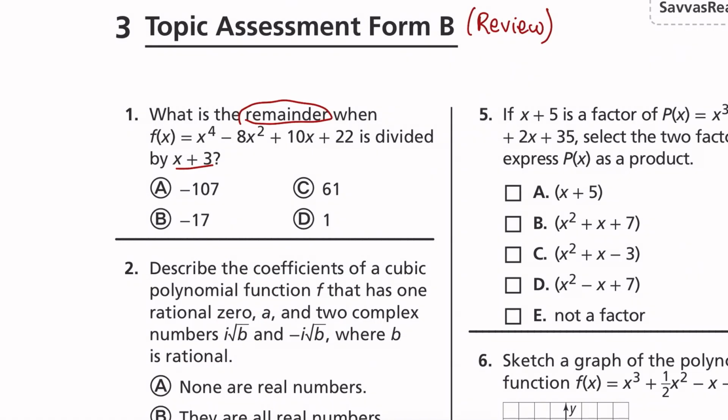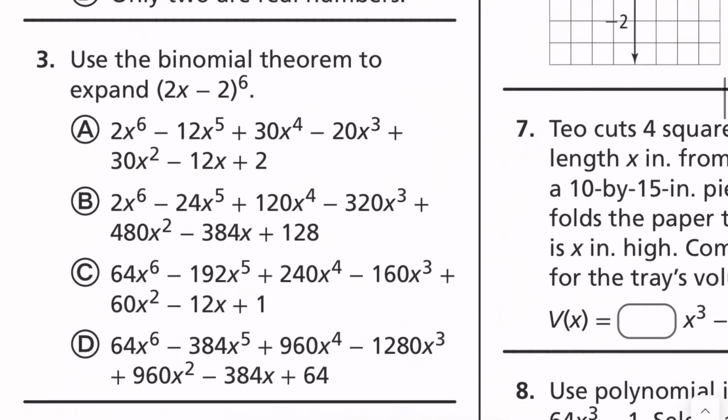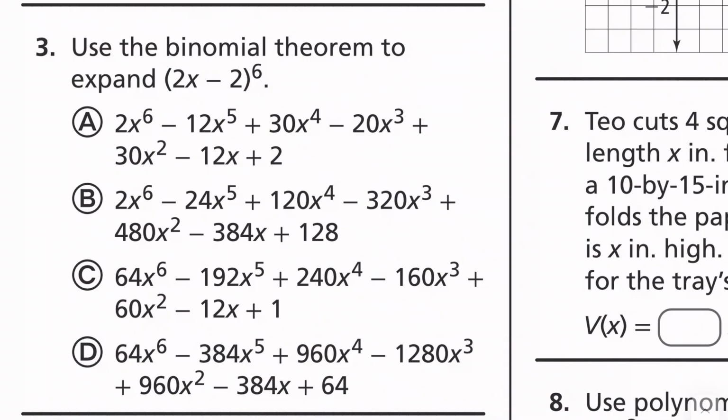And then these honestly don't matter, only because if we go back to the original problem, the original question says, what is the remainder? Oh, no, sorry, it was not the remainder. We are on this one. Okay, so notice these are really long, right? And I'm looking at the numbers that we already had. There's the negative 384 x to the 5th, and here's negative 384x. But notice that this is the only one that starts with a 64 and ends with a 64. So technically, we don't need those middle terms. You can just come right here and answer D. Hopefully that helps on that one.